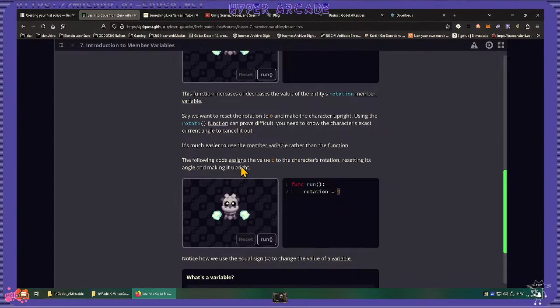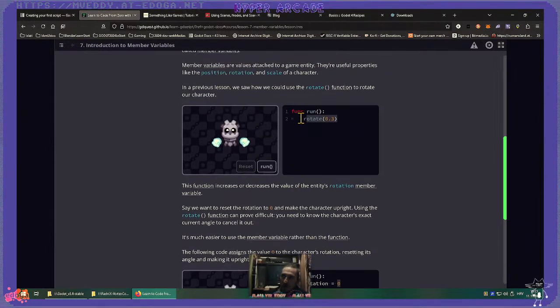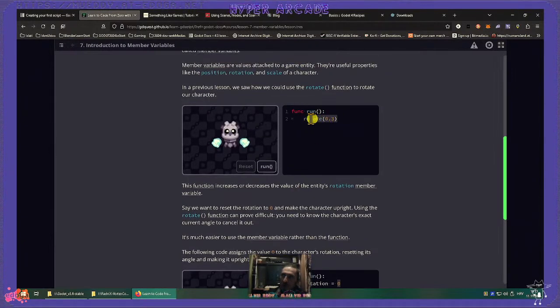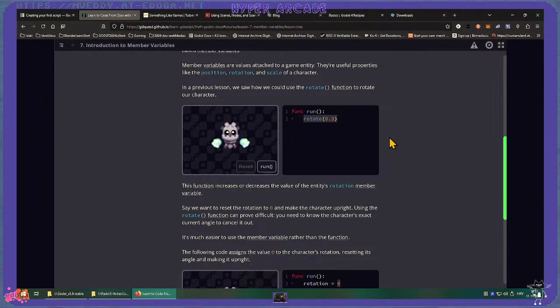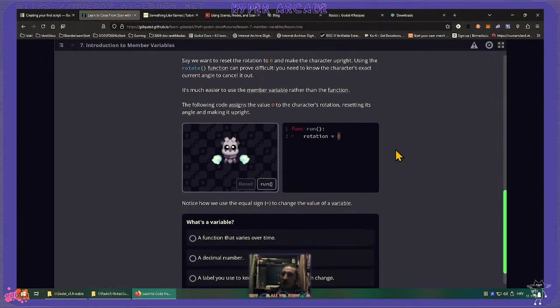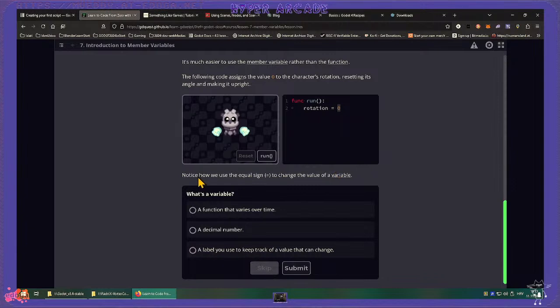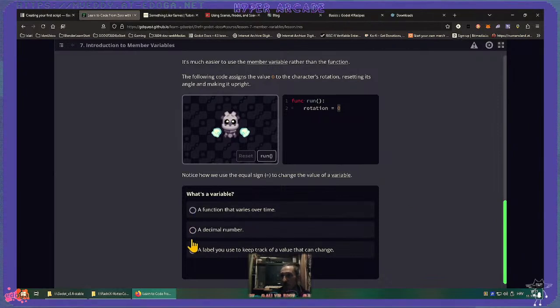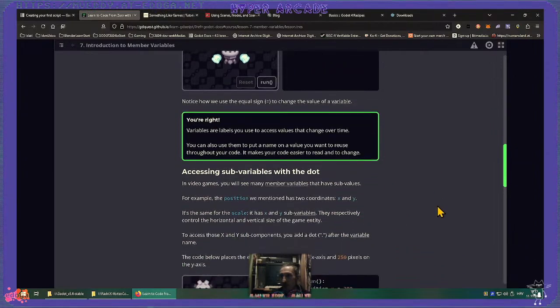And this would be assignment by passing value, with a setter function, I guess. Notice how we use the equal sign to change the value of a variable, a label.